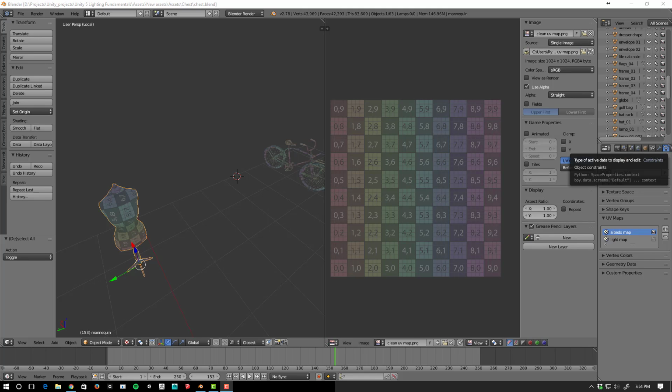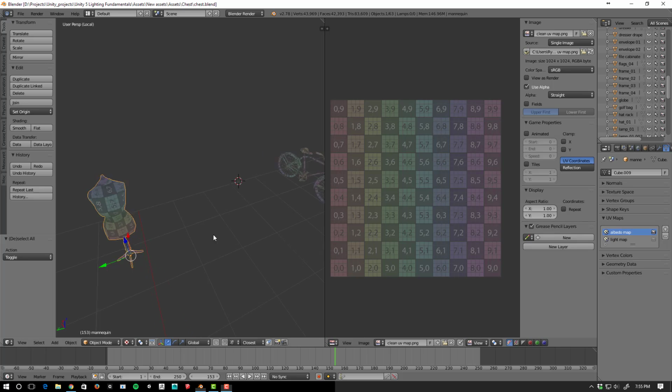I really appreciate it. The question I have is, when unwrapping a model, is it better to have more shells that use as much of the UV 0 to 1 space as possible, but creates more seams on your model, or have a UV layout that allows for better textures, but doesn't fully utilize the UV space? So as an example, I have two models here.